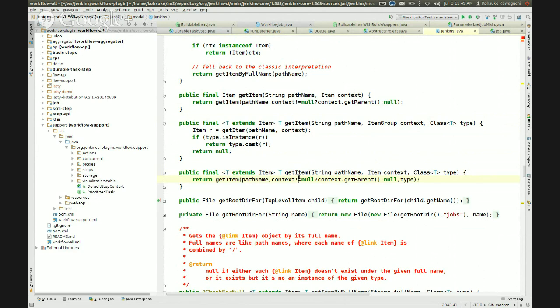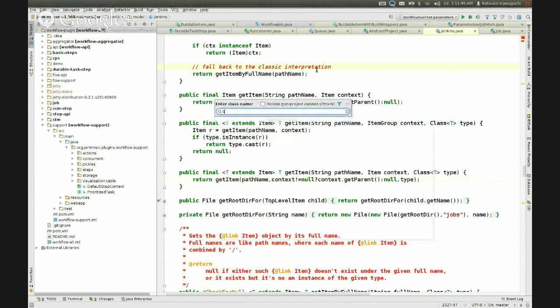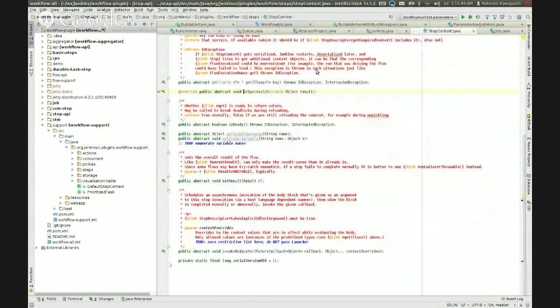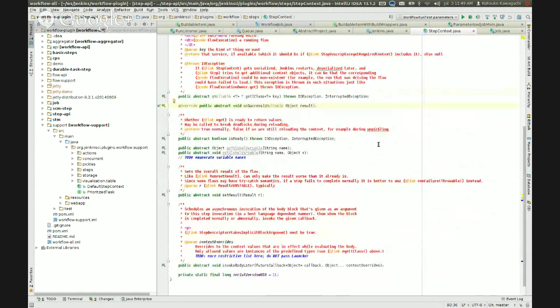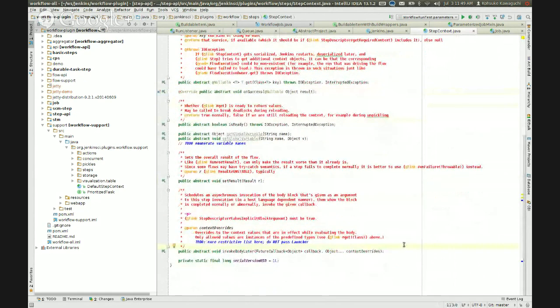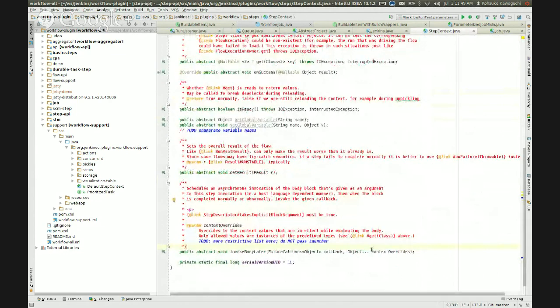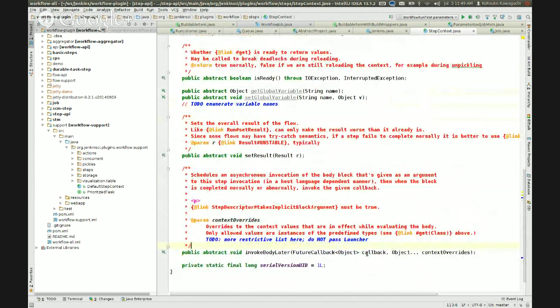Actually, one more thing, the closure. I didn't talk about that because that's one of the more complex parts. The body closure is not explicit. In Groovy, a closure is an object that you could call. But here, if I remember correctly, Jesse felt that an abstraction like that would leak too much into the implementation of flow execution.